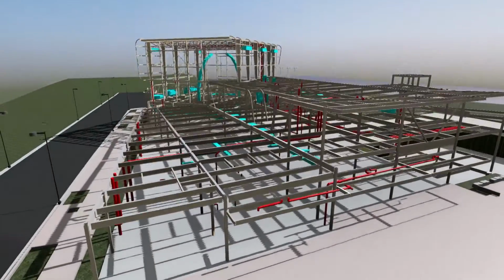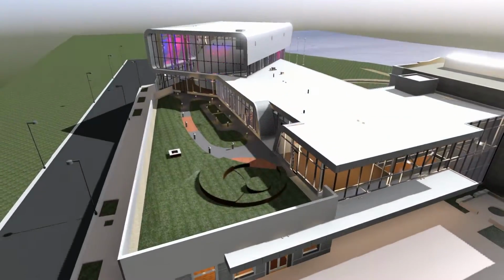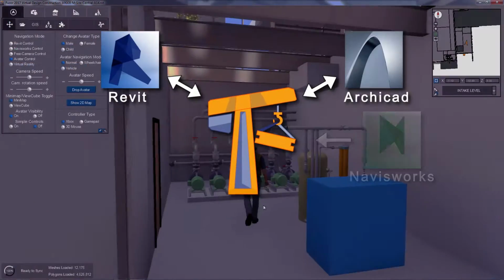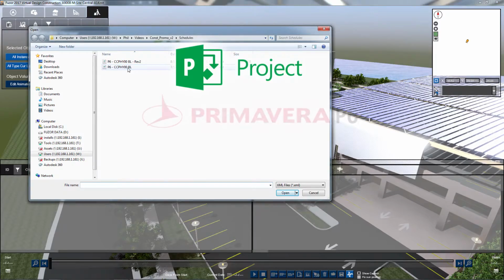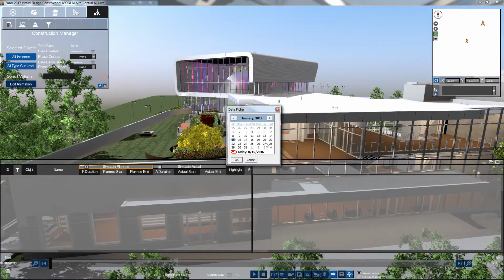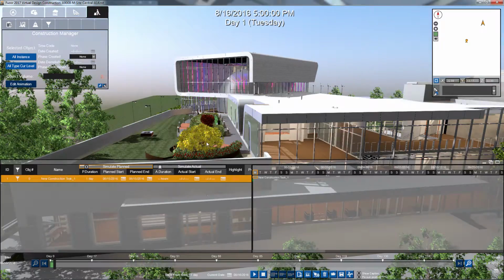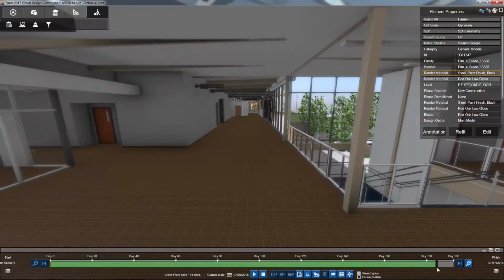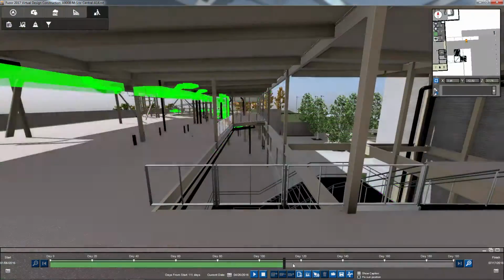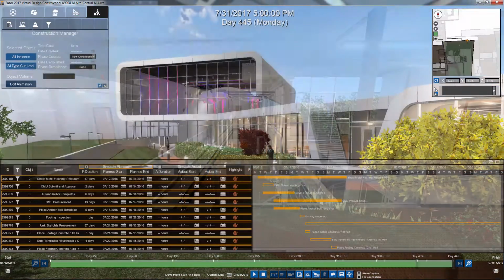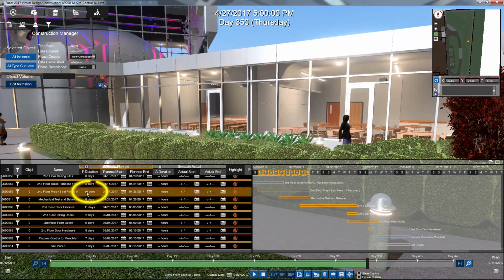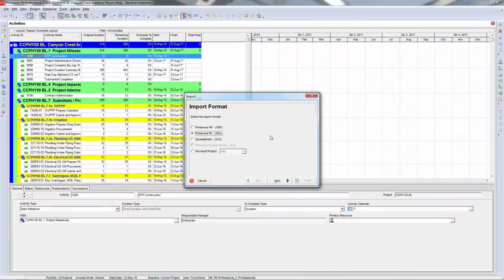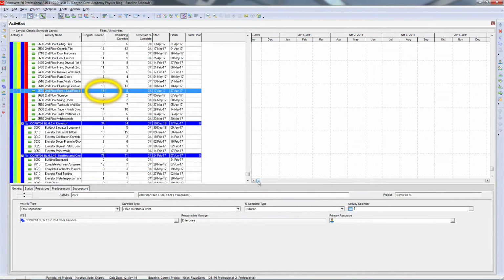Actively link together multiple disciplines and streamline your 4D productivity. Bring in your project files from common authoring tools. Import XML schedules from widely used scheduling software, or create your own schedule from scratch. If your design changes, quickly merge in those changes without needing to reassign task objects. If your schedule changes, merge in your schedule updates. Make field changes to your imported P6 schedule on the fly, then output that schedule back to Primavera and keep your schedulers in the loop.